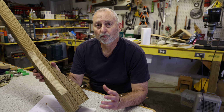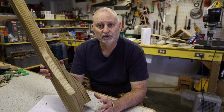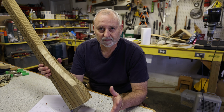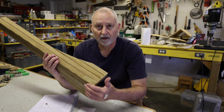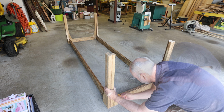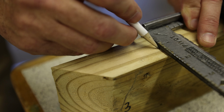I want to cut a rabbet into the corners for these legs to kind of fit into and make that joint even stronger. But since this lumber is kind of rough, all of these legs are not exactly the same width across, so I decided I would go ahead and mark each leg to its corresponding corner before I cut that rabbet, and then I could cut it to the custom size of the leg.